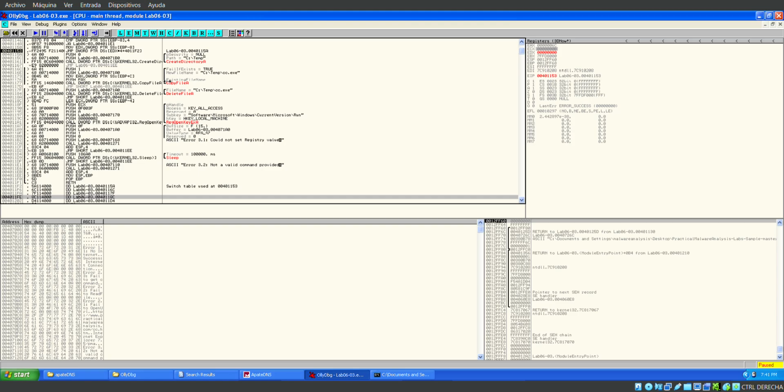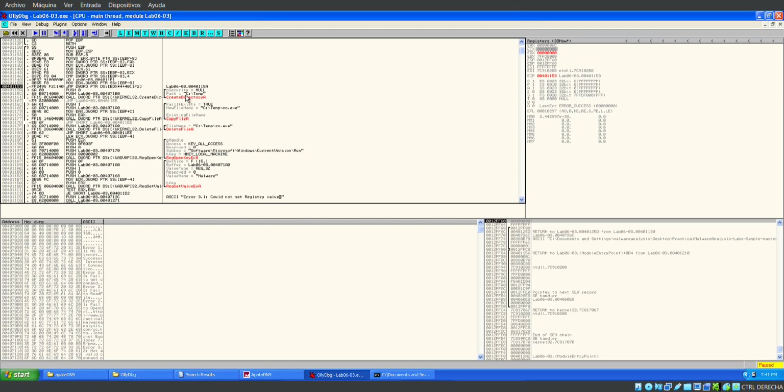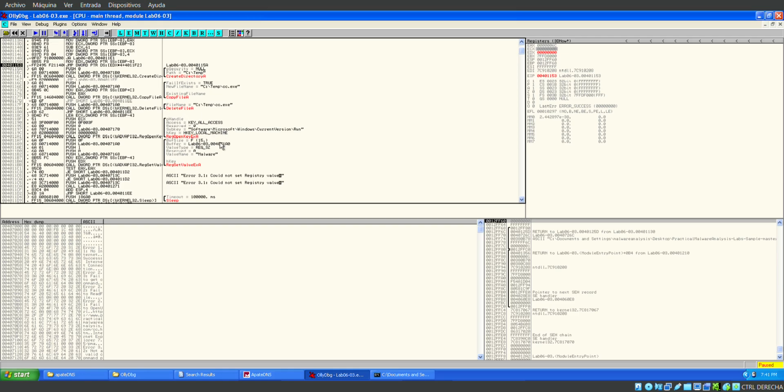For example, if it is 0, we are going to create a directory. If it is 1, we are going to copy that file, and if that file exists, then the operation is going to fail. If it is 2, in that case, it's going to delete that file. And if it is 3, we are going to create a key in HKEY_LOCAL_MACHINE, and we are going to store some parameters.